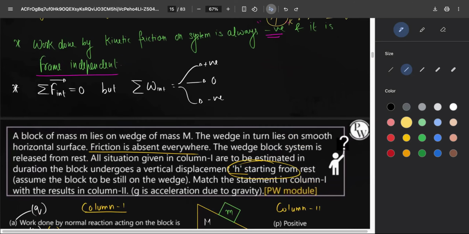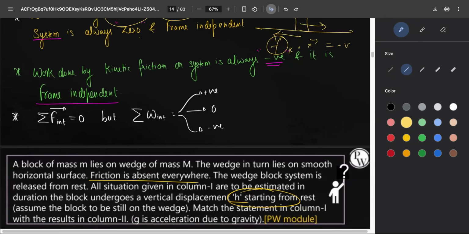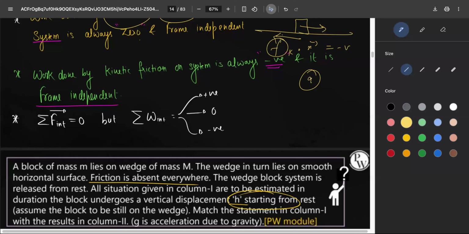For example, gravitational force. Mg and all, these are conservative forces. If you remember, when I was going along this path, the work done by gravity only depends on the net displacement I covered, from top to bottom. That's it, nothing else, because my focus was on the downward direction. I'm not dependent on the path I have covered, although in another way I have covered each small part of the path.